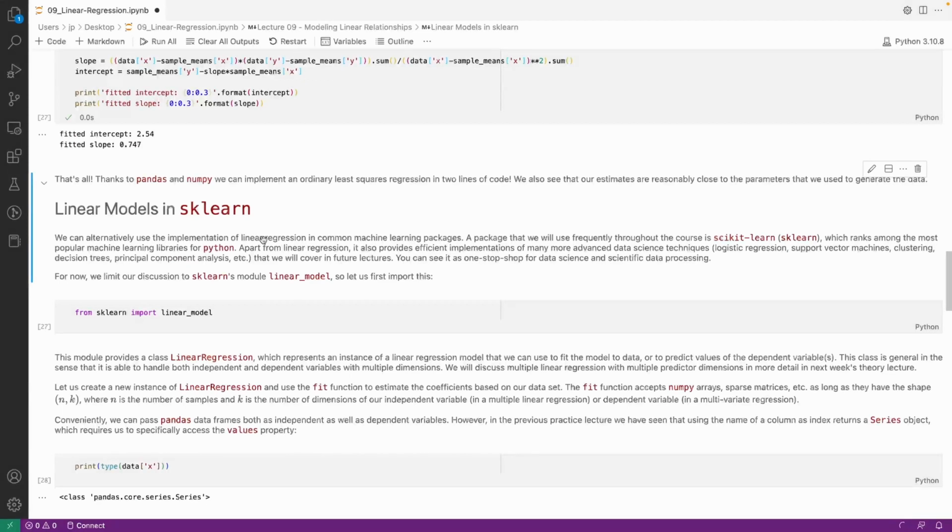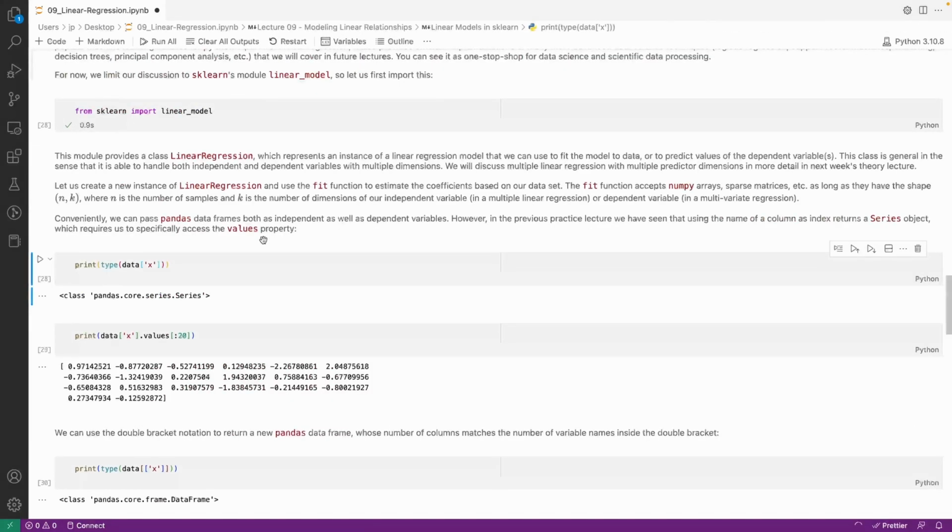They have implemented a linear regression model, probably a bit more efficient than we do. So we can import the linear model from sklearn, and then you can see that here the type of the data is a pandas series, and again we can print the values of that series.